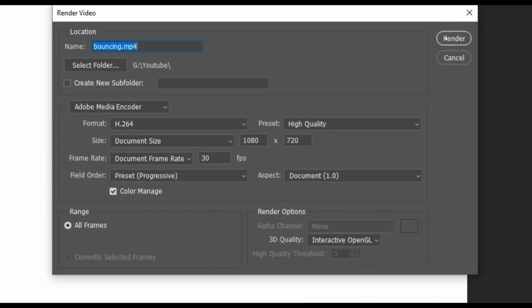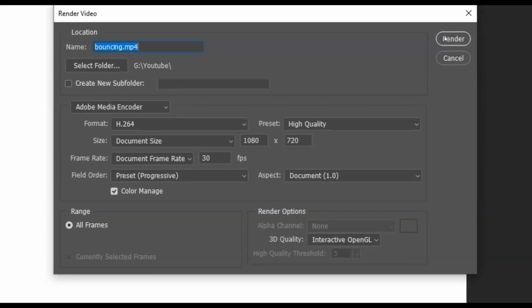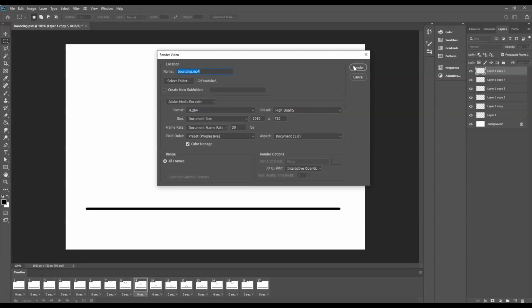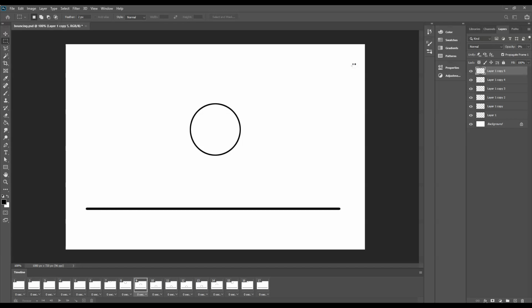Now what this won't do is loop. So when we render this and save it, it will only be those 17 frames and you will only get that one action. So if you are going to render it as a video, you might want to consider multiplying the frames in the timeline to make it a longer video. If you don't, it's going to be incredibly short. Alright, so then you just click render and job done.